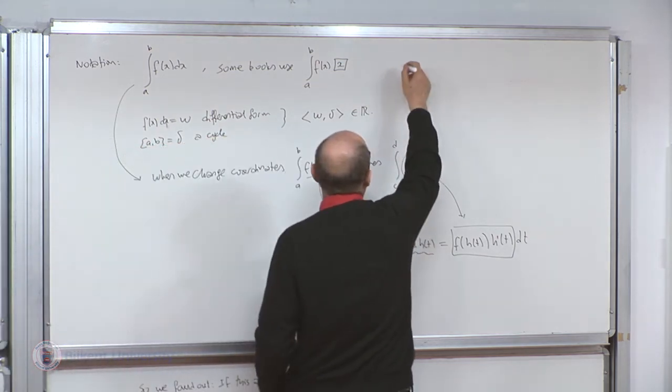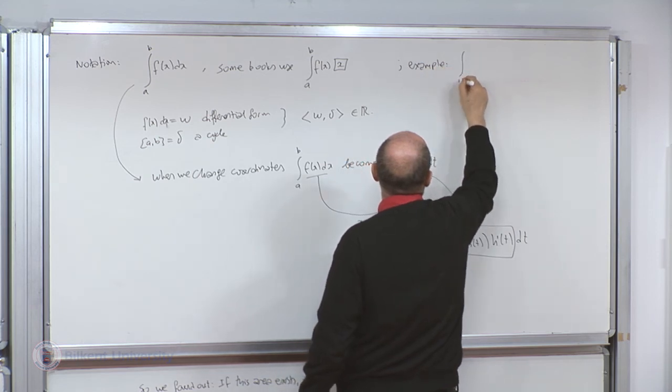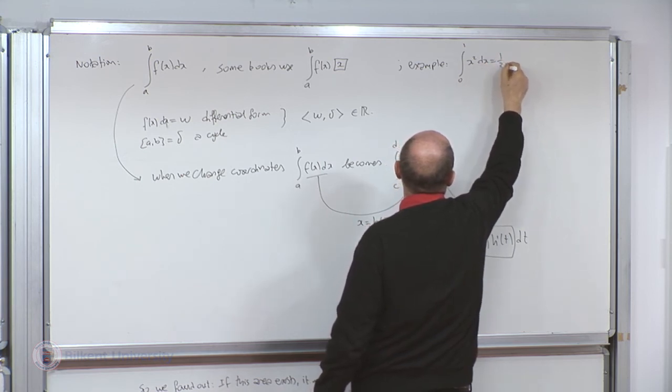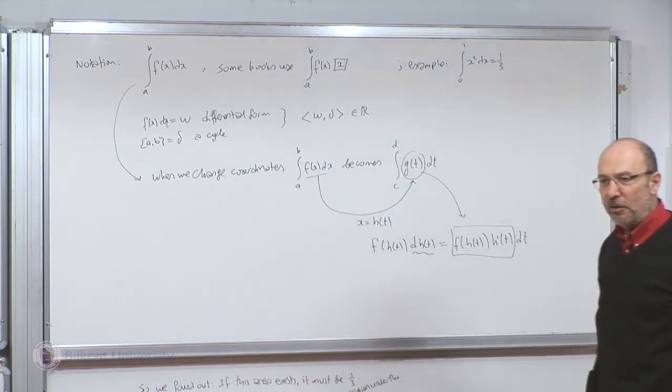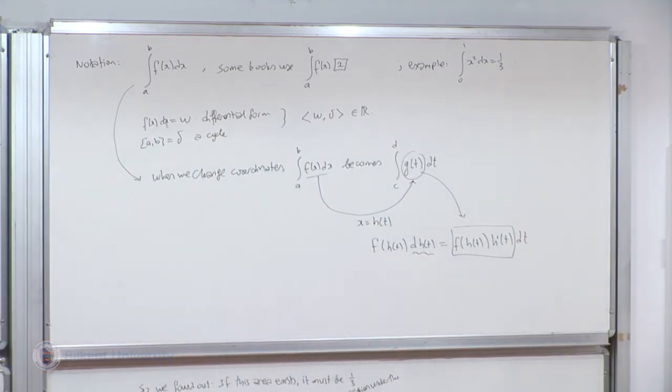So what we did, for example, we found that the integral from 0 to 1 of x squared dx is equal to 1 over 3. This is what we calculated. Let me see what else we want to calculate. I think we can also calculate the integral of x to the m. Let's do that because it is fun, and then we can stop after we do this.